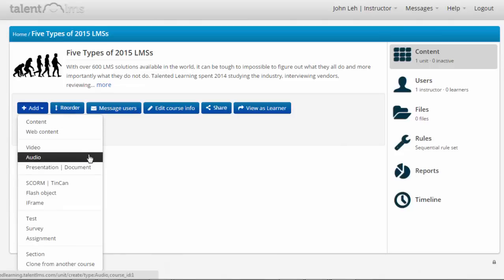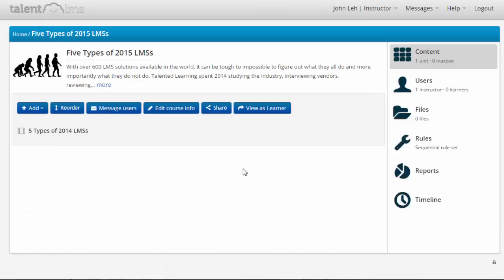I could add a Tin Can or a SCORM module, or an iframe that pops up, or maybe I want to author a knowledge assessment or a survey, or I can make an assignment, kind of like an on-the-job training to go do something. I could take pieces from other courses that I've already developed. So a course isn't necessarily a one-to-one relationship where this piece of content is a course. A course can be a whole series, almost a curriculum or a training plan of different studies, or different content that resides internal or external to the system.